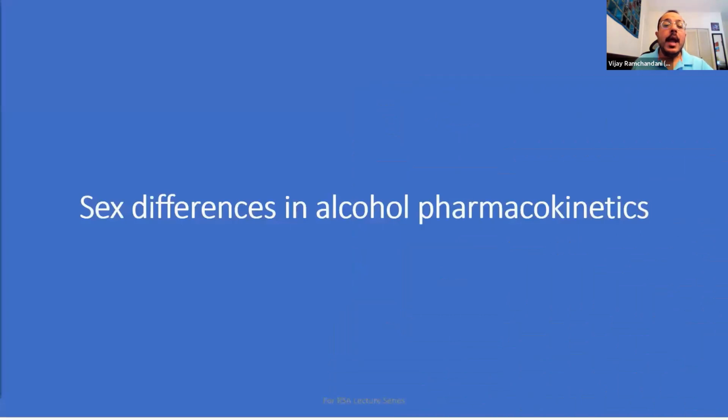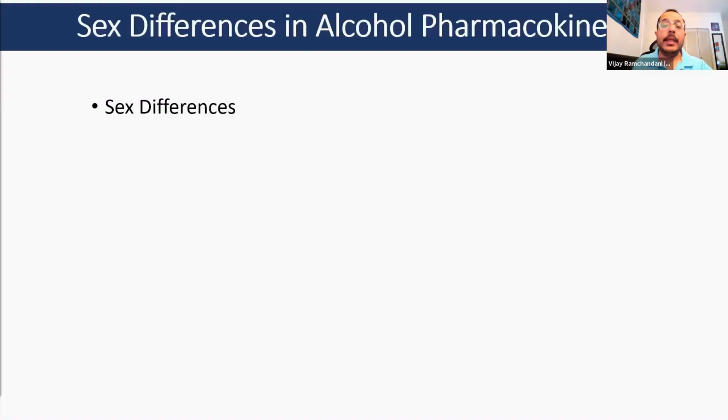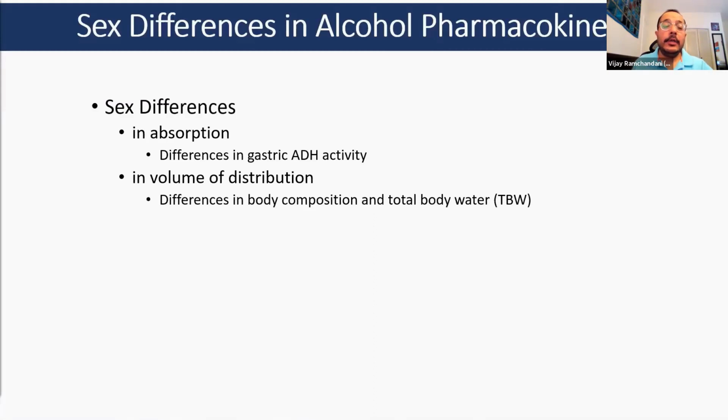drinking. I would like to end with a brief overview on sex differences in pharmacokinetics for alcohol, because I think this is one of the major sources of variability in the population and has a major impact on alcohol's effects as well as some of the pathology that results from alcohol drinking. Sex differences can manifest in absorption because of differences in gastric ADH activity in terms of metabolism in the stomach and the liver. Volume of distribution, as I mentioned, the body water composition is different between men and women, and so women having a lower proportion of body water per kilogram body weight will result in higher levels of alcohol when they drink standard amounts of alcohol.